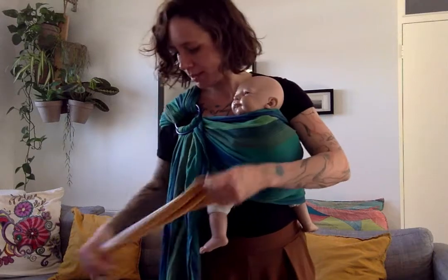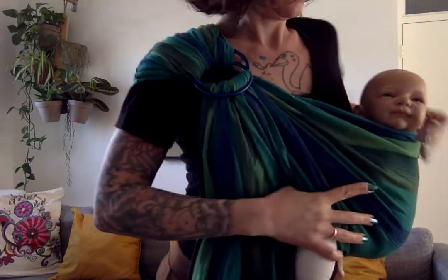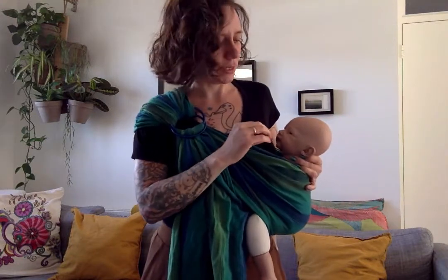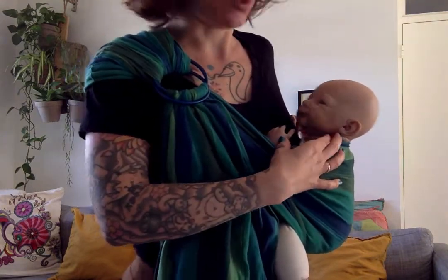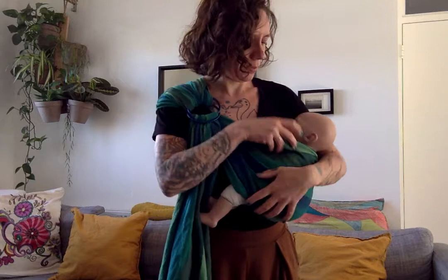It's very easy to breastfeed in this on this side. Lift your top ring to release a bit of slack and then breastfeed. Same with bottle feeding — you can just lower baby and bottle feed. Make sure you support the neck; it's not hands-free, so support but don't push the head, just support the neck. Make sure you can see airways at all times, and bring hands to the breast so your baby can push away. You can also sit your baby to bottle feed — bring the feet to the side. Some people prefer feeding like that.